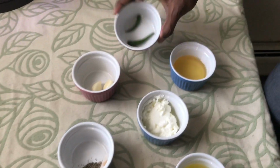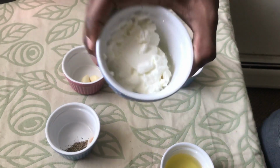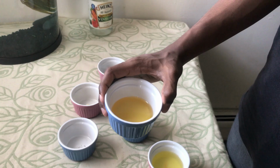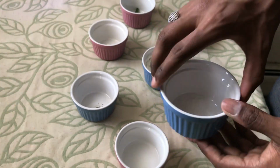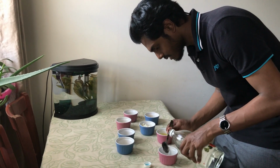Furthermore, we're going to be making a very special garlic sauce to go along with the tandoori chicken, and it's going to be amazing. The ingredients for that are 2 green chilies, 2 cloves of garlic, 1/4 tablespoon of black pepper, 2 tablespoons of yogurt, 2 egg whites, and 8 tablespoons of oil. You can use any type of oil except coconut oil. We also have 2 pinches of salt and 4 tablespoons of vinegar.